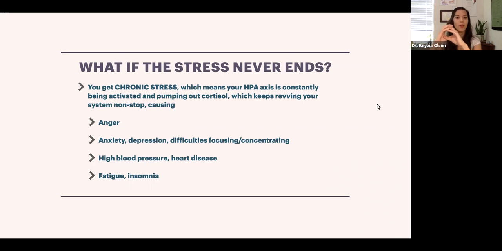So it's like a rubber band, and normally it has really good elasticity where it bounces back. But now you have this constant stress, this constant pressure, and so that rubber band's getting stretched out so much. Now you can have disease within the blood vessels and heart disease. Fatigue, because you just don't have the norepinephrine, or also you're not getting as much rest, because it's also going to cause insomnia, because your cortisol levels are going to be all janky.